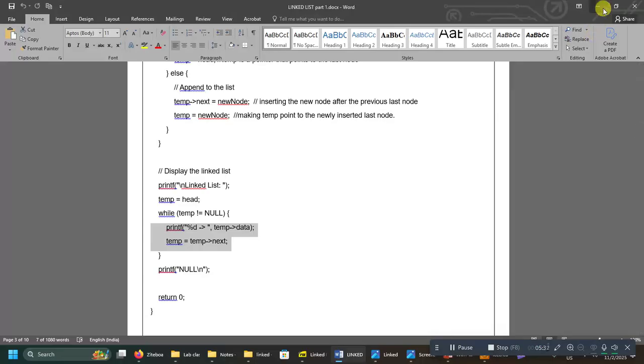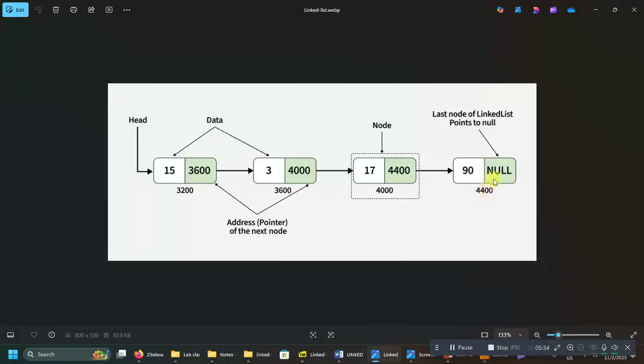When temp is at the last node, it will execute temp equals temp next. That means it will move to the node identified by the address portion of the current node. In the address portion of the current node, we have got null. So temp is now going to point to null. Null means we have reached the end of the list. So now it will stop. It will print 15, 3, 17, 90, and then the value of temp will become null, and then it will stop. This is essentially the traversal operation.